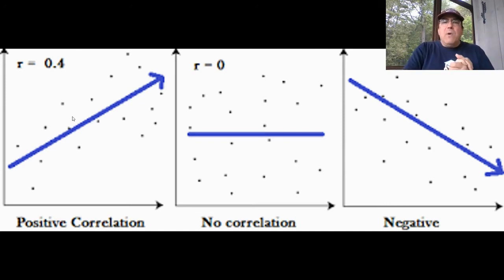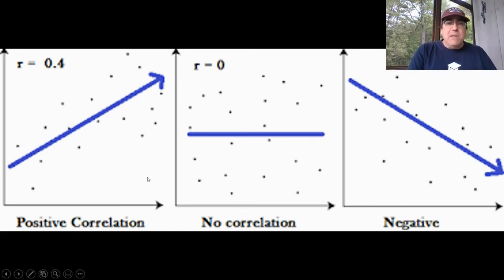If R was 1, the data would be in a perfectly straight line. Those little blue squares, the least squares analysis boxes, wouldn't exist because every point's on the line. So there'd be no vertical distance to find the area of. So if R is 1, it means you have found the perfect line. It doesn't happen very often.